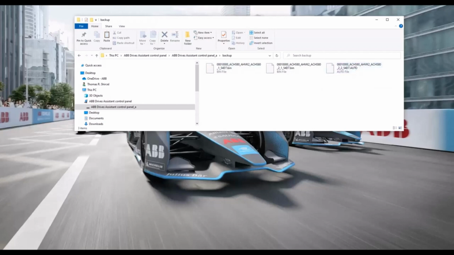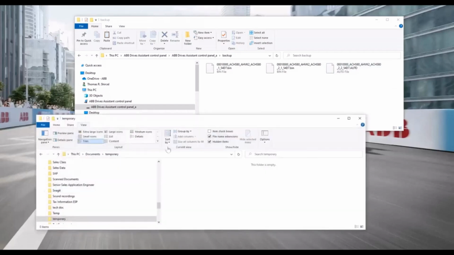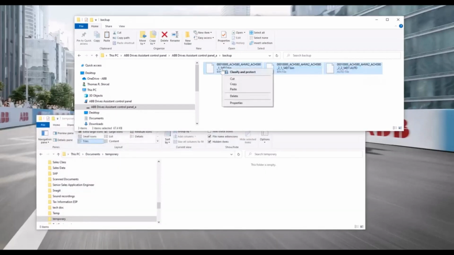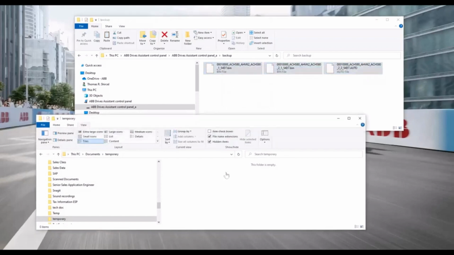So we can go take a look at moving that onto your computer. Just like any USB port or anything like that, you can go in, you can select them, hit copy. You can go into a new location. I just did temporary at this moment, but you can name this location whatever you want for storing your files, and we can go in and paste.